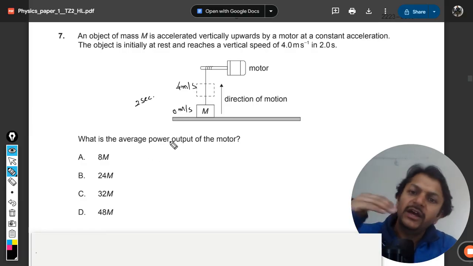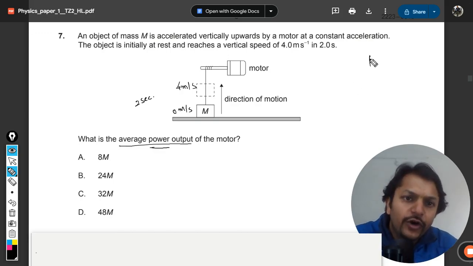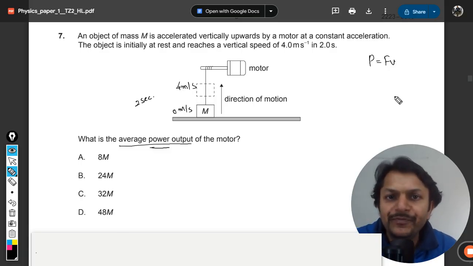Clearly, kinetic energy has been added into the system. What is the average power output? First, whenever we think of power, the formula that comes to mind is P = F×v. But this formula is not valid in this scenario. This formula is derived under one condition: that the body is moving at constant velocity.